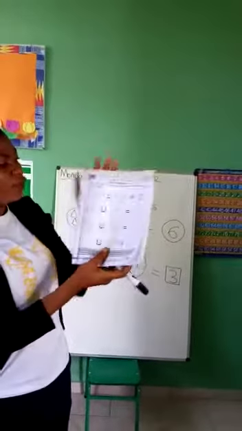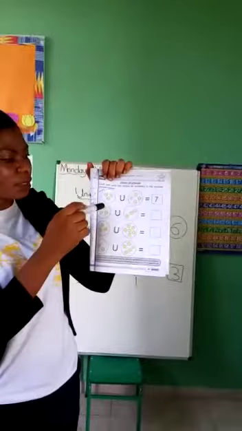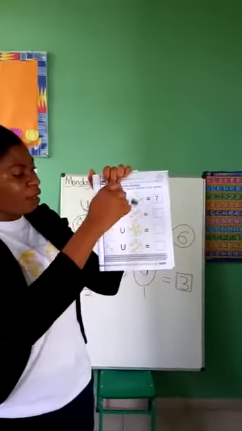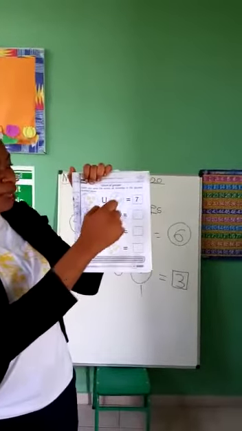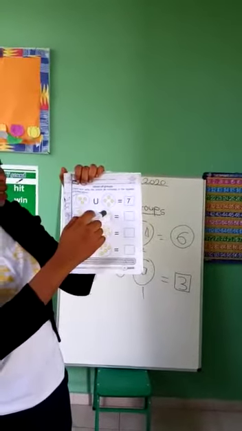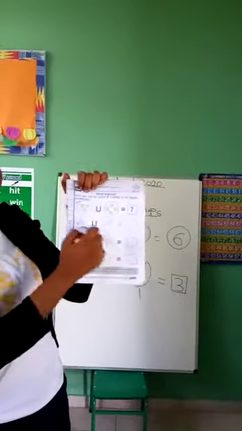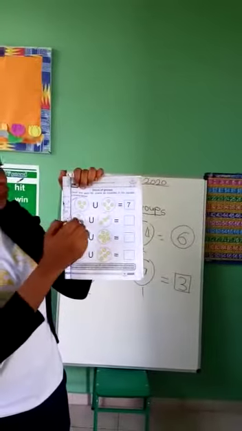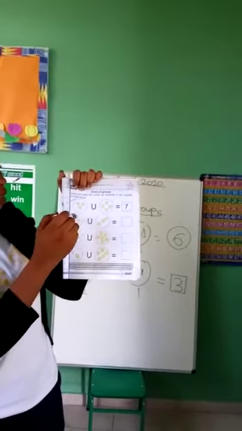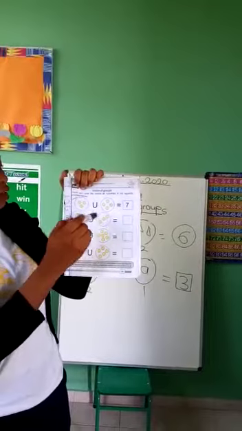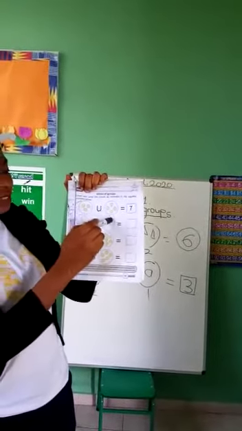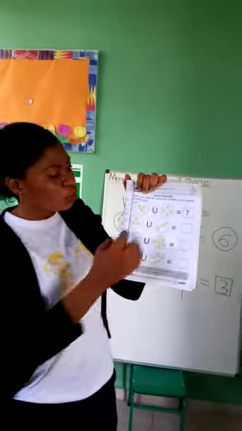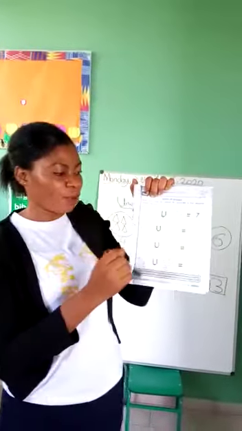Very good. Now if you come to the second example, can you help me count? 1, 2, 3. And another group here. Can you help me count? 1, 2, 3. Then we count all together. Then write our answer in the box. So let's put this and this together. 1, 2, 3, 4, 5, 6. Then you write your answer in the box nicely. So you do the same to the rest of the work.